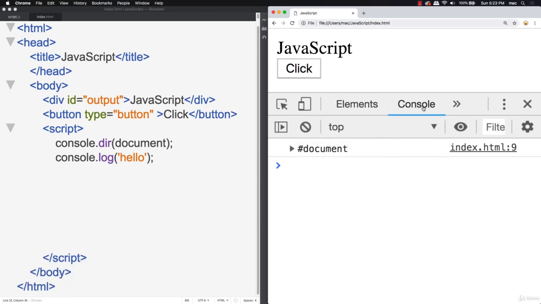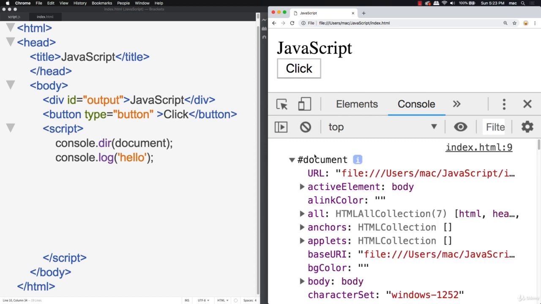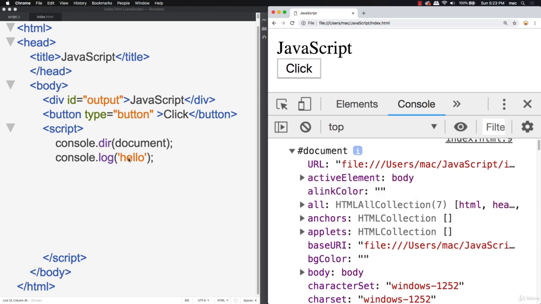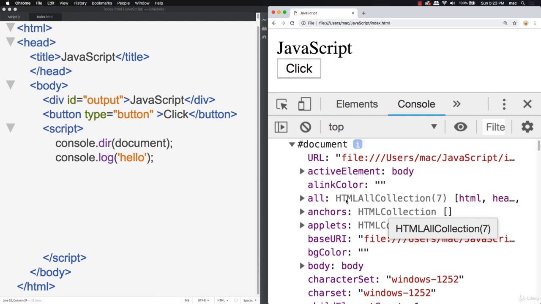We're console logging it out in our console. That's why it's called console. With console log and console directory, we can take a closer look at it. That's the whole purpose when we're debugging our applications, while we do console logs and console directories. And again, more on that in the upcoming lessons.